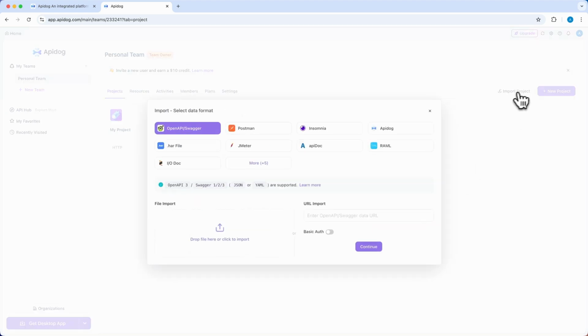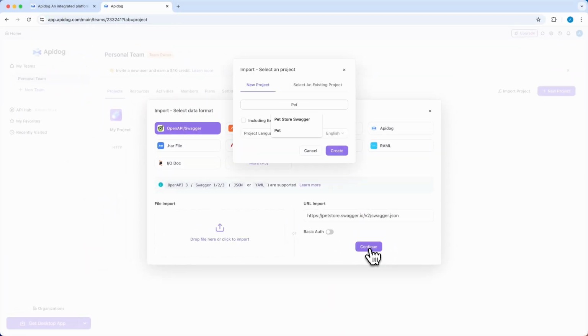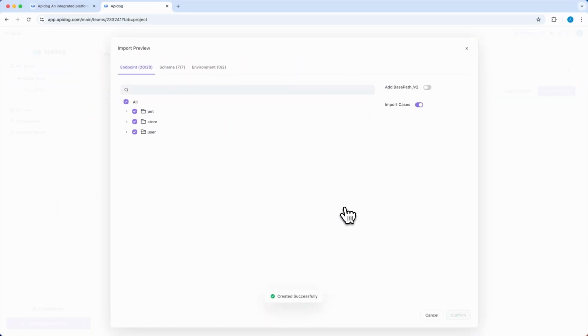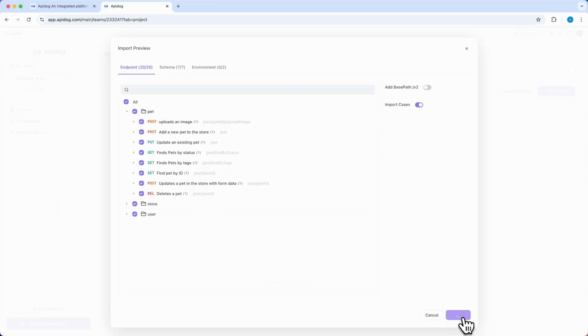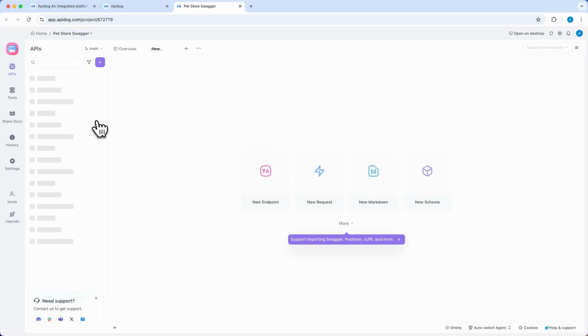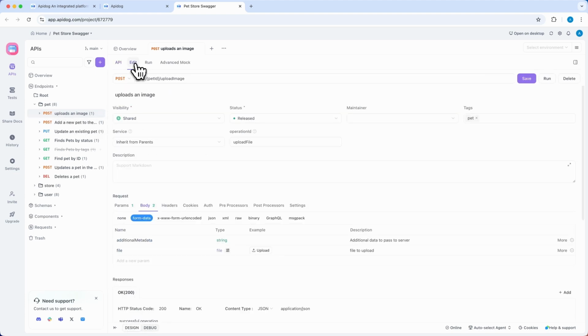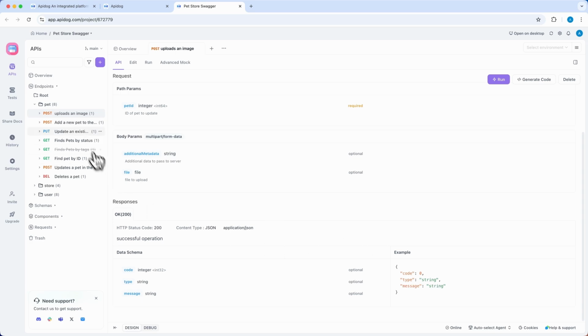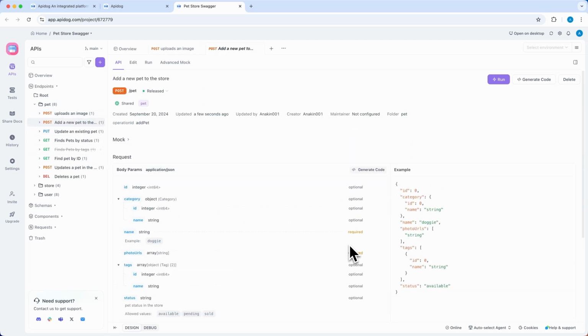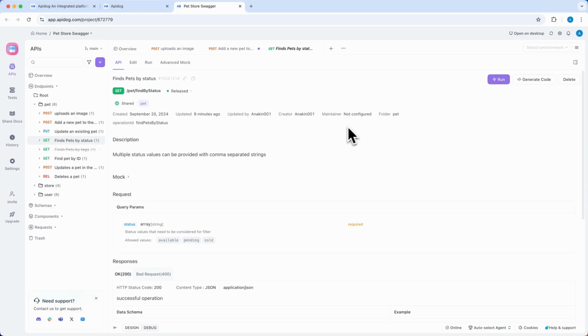Now, you can import the OpenAPI file into APDog or simply paste the URL of the JSON file to complete the import. Input the project name and confirm endpoints needed to be imported. Wow, a documentation page that matches human reading habits appears. You can modify the API documentation just like editing an online document and no longer need to face obscure and difficult to understand code pages.